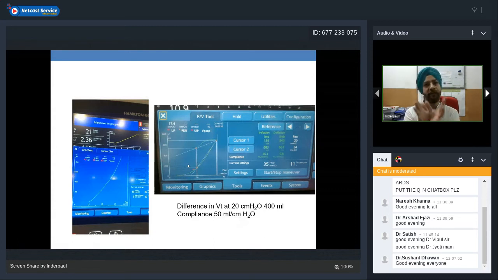So this tool may not be available to all. So it is not necessary that you use this maneuver always. You can have a clue about whether the lungs are recruitable or not by just looking at the chest X-ray, whether the injury is more severe, whether the PF ratio is very severe despite ventilation. There it means that the patient might benefit from recruitment. And if there is no benefit of recruitment after one recruitment maneuver, do not do it again. It means that the lungs are not recruitable.